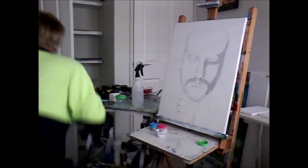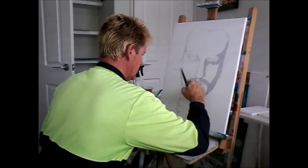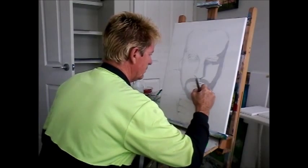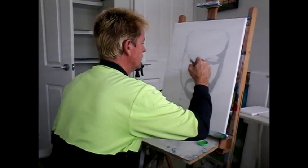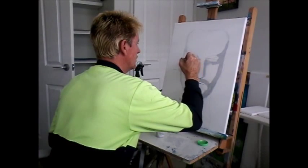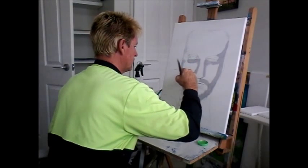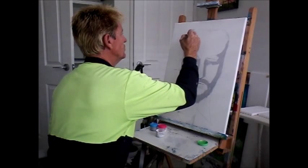Well, I'm going to turn my light on. I'm using a brush because I can't afford to put too much retarder in there, and the more I put in there, it starts making it impossible to use. So I'm going to get all this tone in with the brush, and then we'll gradually put the darker tones where they've got to go. I'm just using a filbert brush for this.